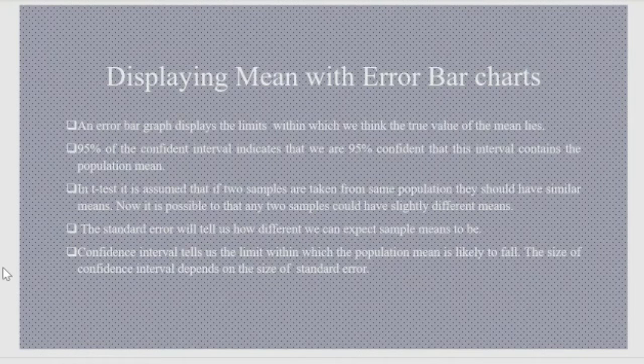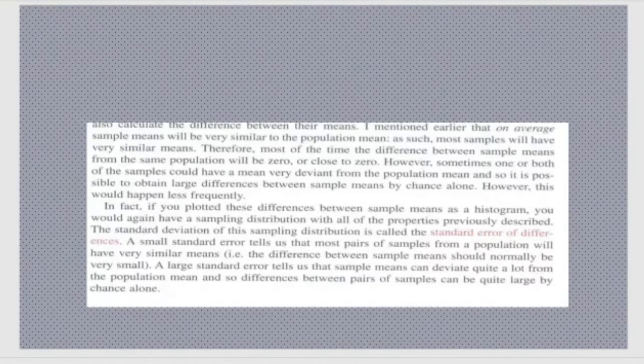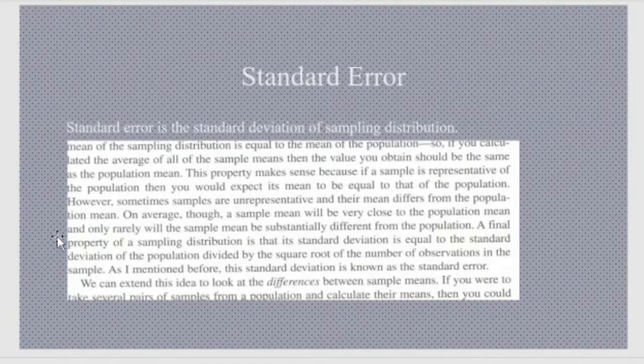Is it clear? Okay, that is the reason why we need to know the error bar, we need to know the confidence interval, standard error, all these concepts. The size of the confidence interval depends on standard error. Many things that I have explained are written in this slide, so I'm not reading the slide. Just one thing I want to say.